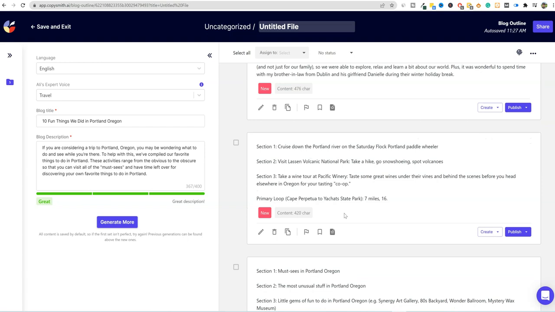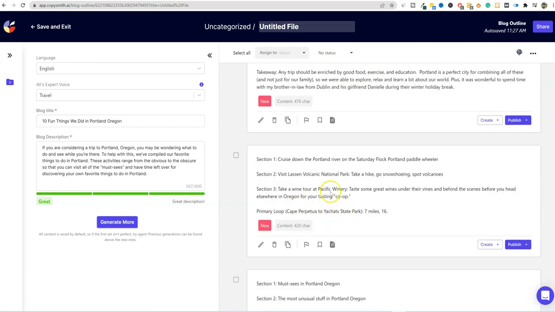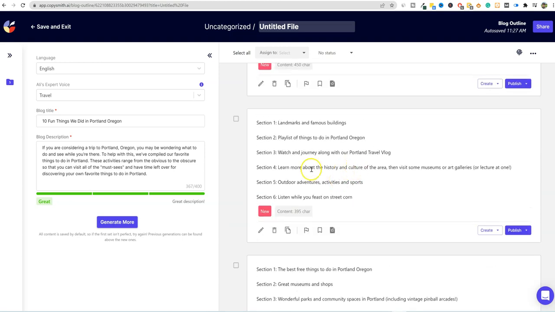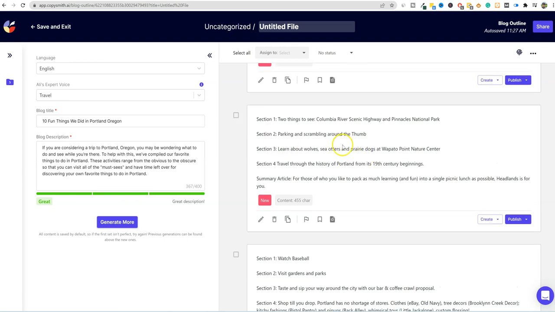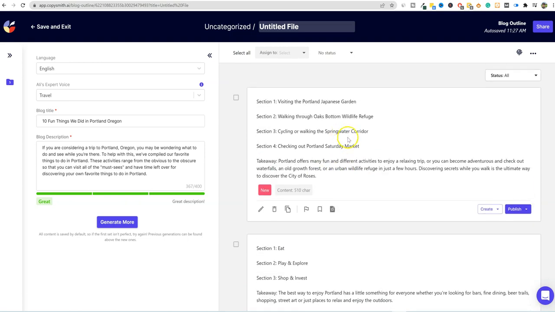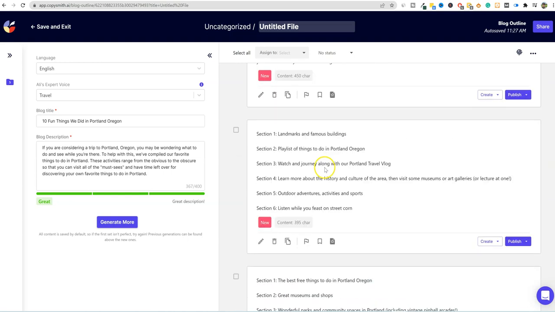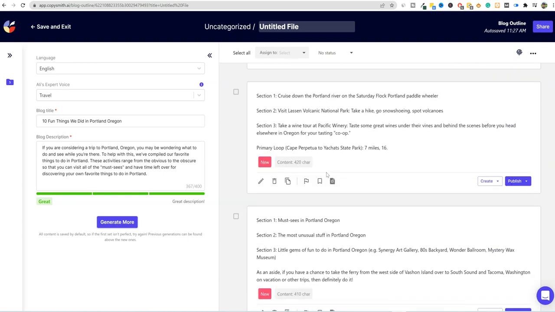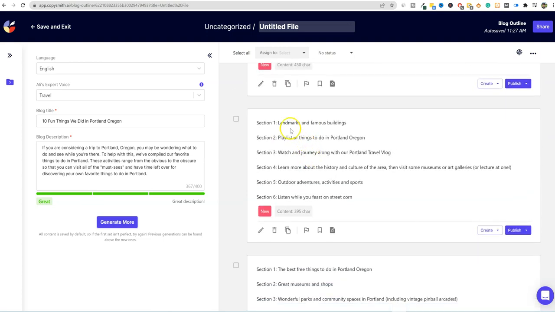The best that it did was, man, it gives a lot. So how many content productions does it give us? 1, 2, 3, 4, 5, 6, 7, 8, 9, 10, 11, 12, 13. So it gives us 13 outputs for generation. There was one that gave us quite a bit. Where was it? Right here, 6. Landmarks and famous buildings, outdoors. Okay, so it's decent what it's giving us.